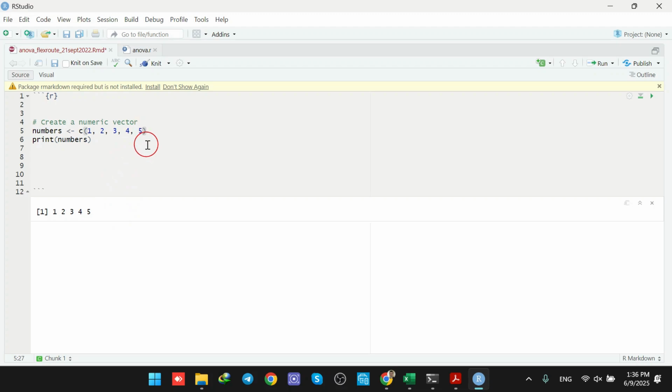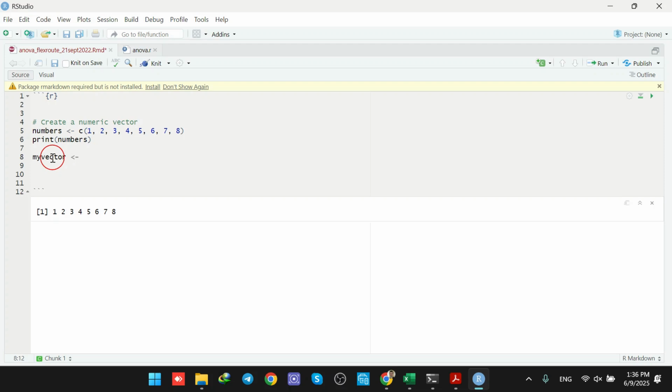So if I want to have, for example, a vector with 8 values, so now if I run the code one more time, I see that I have 8 numbers in the output. So this is basically a simple example of how to create a vector, a numeric vector, let's say, that is called numbers. And we can have another one that is, for example, called my vector.